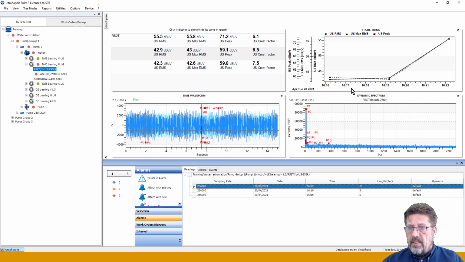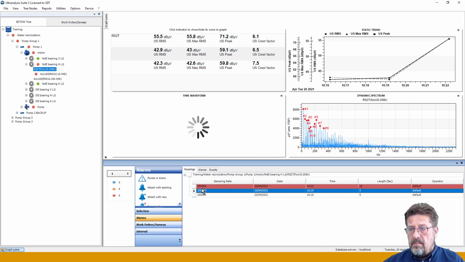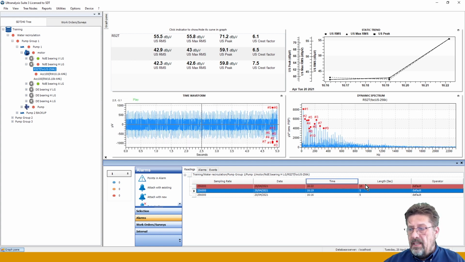There is obviously a reason why we took it. So as I said during the taking measurement, I can say there are some changing in process and I want a longer measurement to see how my machine behaves with the change of load. Fine, you can do it and you should do it. So if you want to avoid settings you did in UAS3, just go to free mode, do whatever you want and save it in the same position. But UAS3 will mark this measurement, it will be highlighted like this one, as a measurement with a different acquisition time from the one in settings.